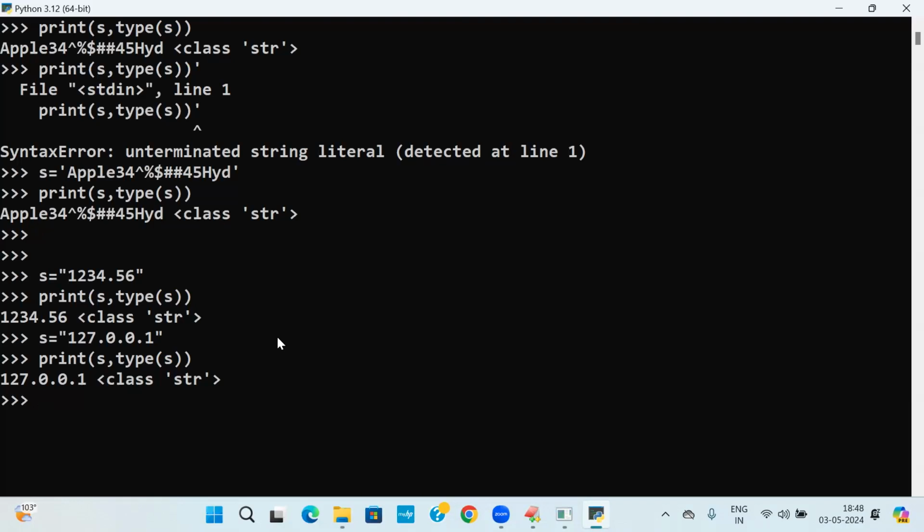A string data can be digits, alphabets, special symbols. Any combination can be enclosed either within double quotes or single quotes. It is called what? String. Don't answer like an outsider what a string is. String is a collection of characters. You add some new thing, practical answers you add. A string is a collection of alphabets or digits or special symbols or all of them enclosed either in double quotes or in single quotes is called a string.